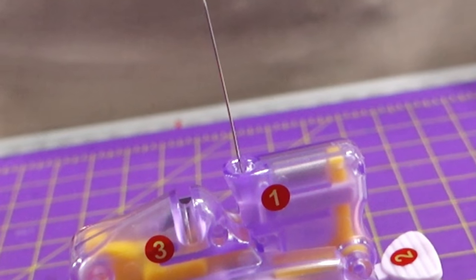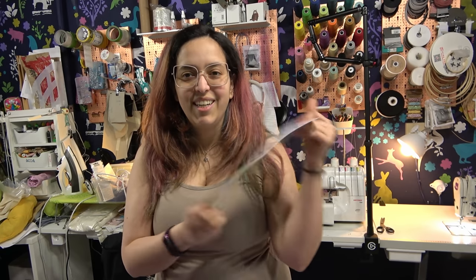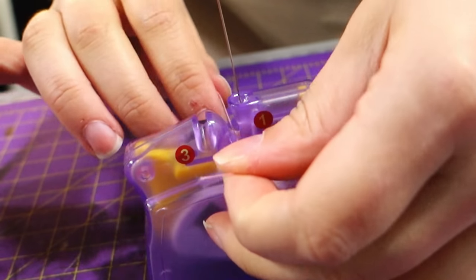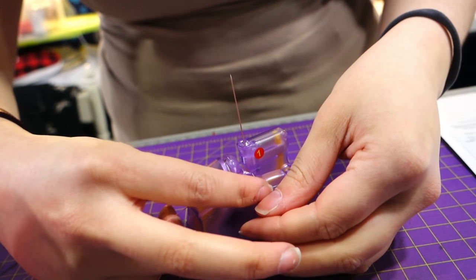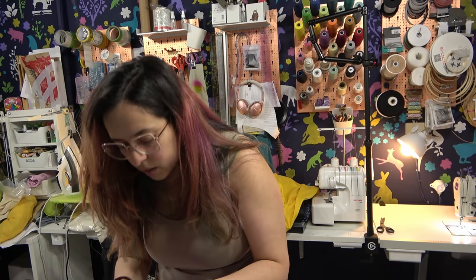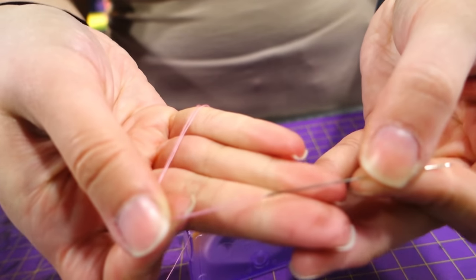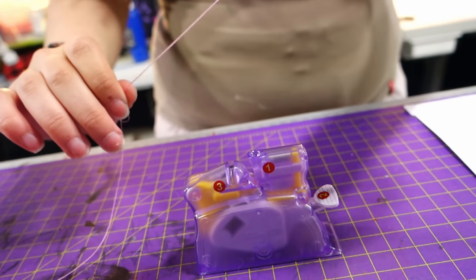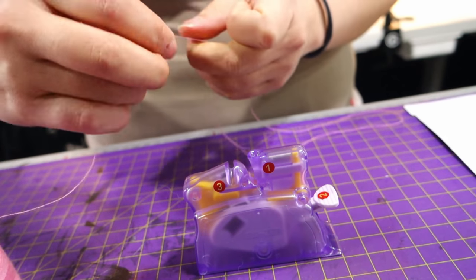It goes in. It's already something. The instructions are here. Insert the needle eye into needle hole. Then lay thread across center of threader and hold gently. Press lever once and pull needle. Ooh! It works! I was getting angry because I thought this cannot only work with one type of needle. Cut the thread on the blade. It has a thread cutter as well.